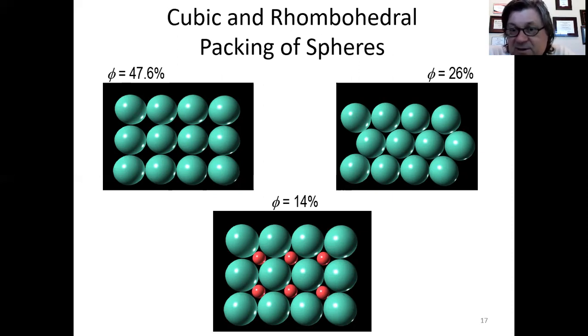Here, again, we have the same size spheres. That's the key quantity. What if you have different size spheres, like in the bottom one? Well, the porosity could go down even further. It turns out that some of the smaller spheres could easily locate themselves in the pore space of large spheres, leading to a reduction in pore space in this way. So here, the small red spheres are reducing the porosity on the upper left. 47.6% porosity is being reduced because now we have very small spheres as shown in red. Now the porosity we record is 14%.